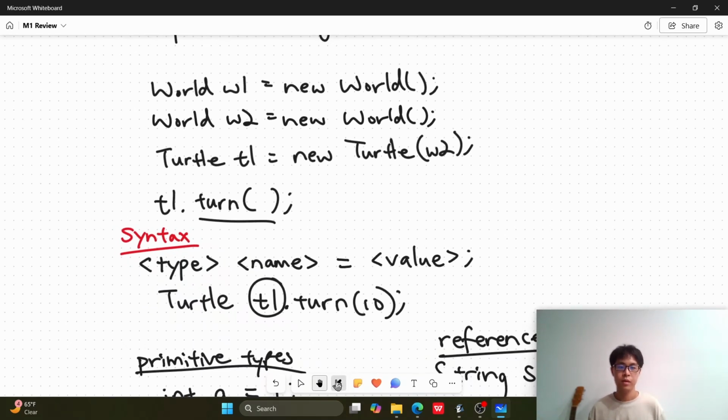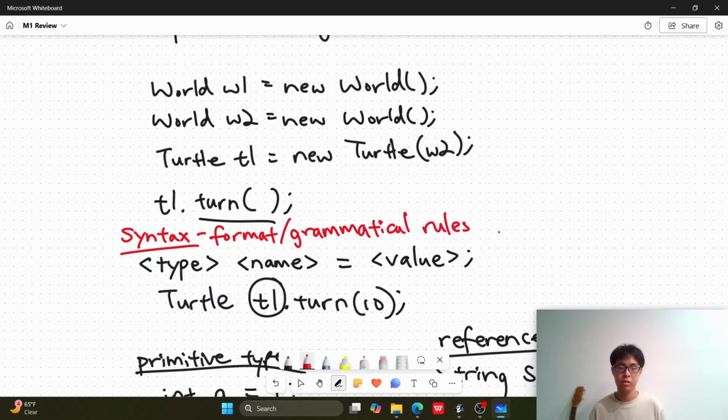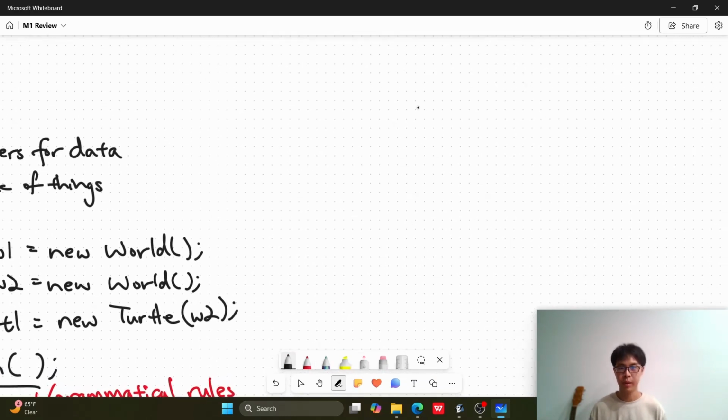So in Java, to create a variable, you must do it in this format, in this syntax. You can also think of syntax as format or grammar, or more like grammatical rules. The way you write them must be a certain way in order for Java and the compiler to understand what's going on. Okay, now let's jump to methods real quick.